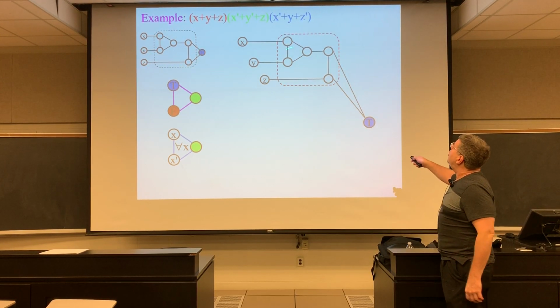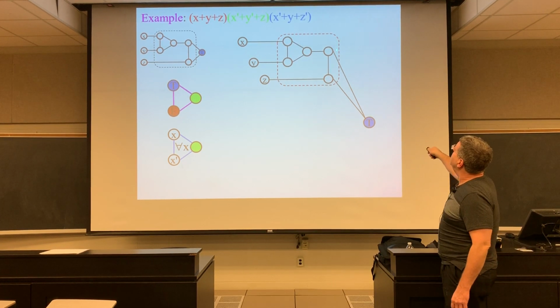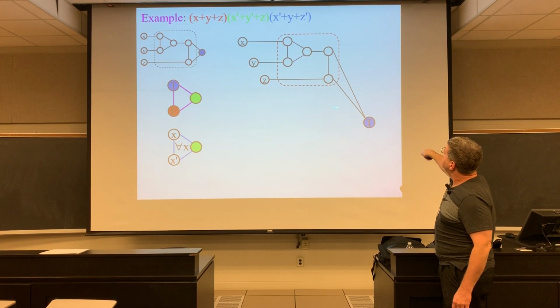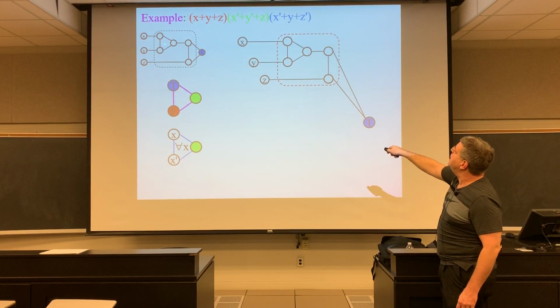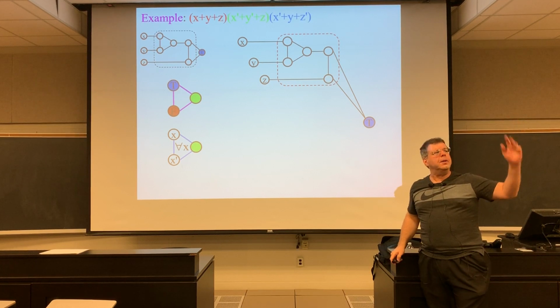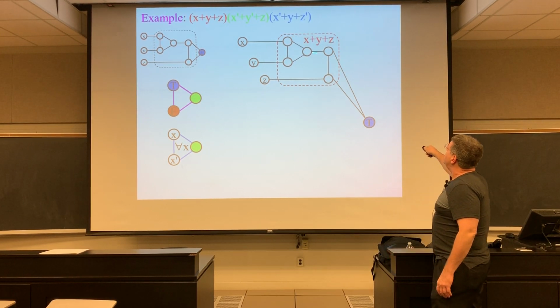So here's the OR gadget for the first clause. So it's color-coded red here and red here. This is isomorphic to that. I just kind of skewed it a little bit. You'll see why in a second. How many see that this and that are the same graph? Yeah, okay, good. The second clause, so we just took care of the first clause.